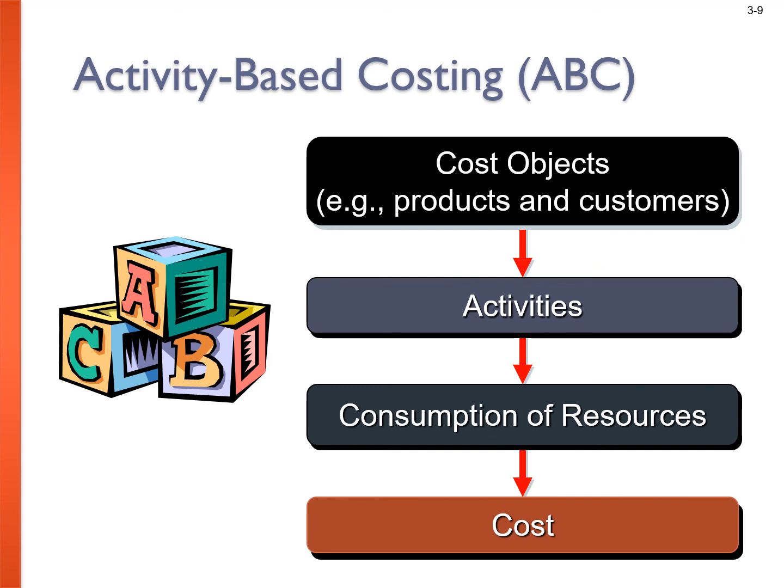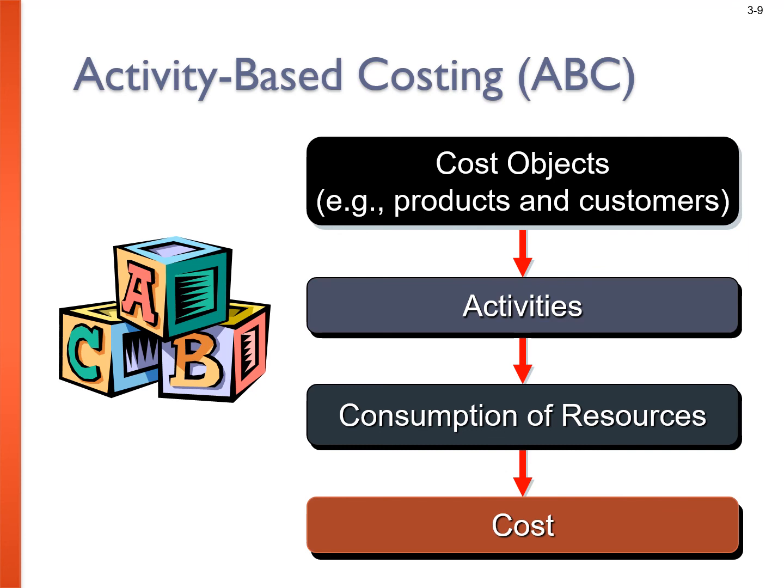Then we need to look at the activities. So the activities are the events that cause the consumption of overhead resources. So what kind of activities will contribute to overhead? They give some examples on page 124. Setting up machines for making the product. Admitting patients to a hospital if you're looking at customers. Scheduling production, performing tests, billing customers. So each little activity that contributes to overhead.